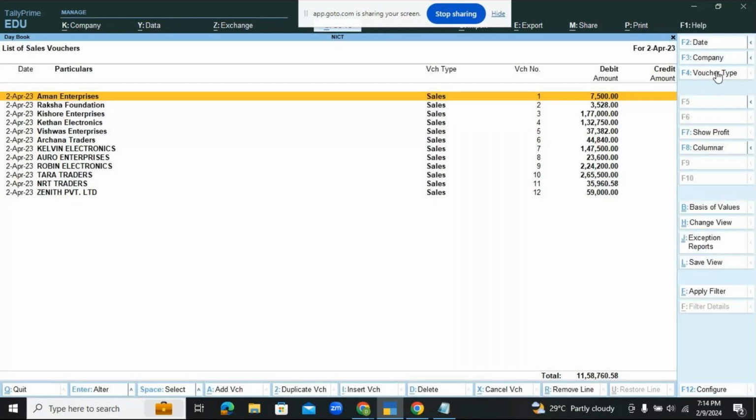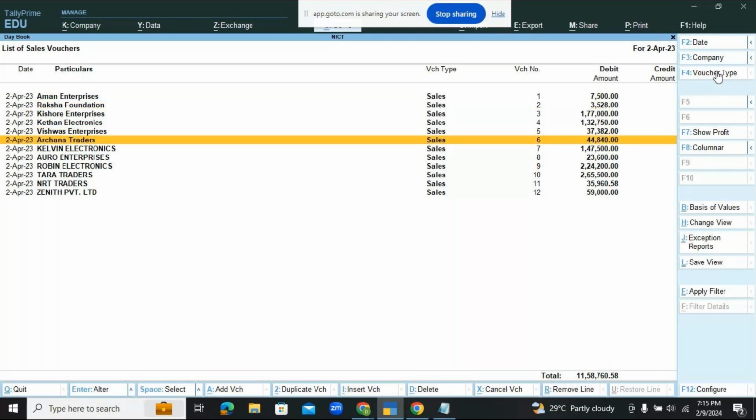Yes, so I can view all the sales vouchers. So if you can observe here, you can view only the sales vouchers.